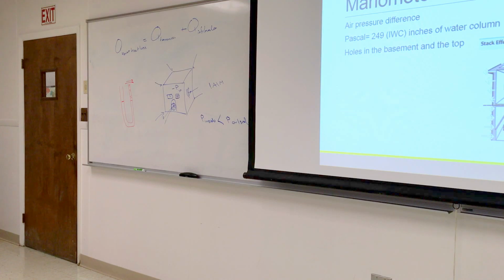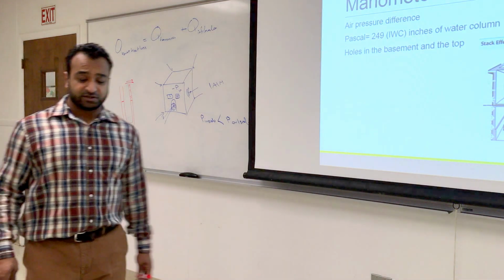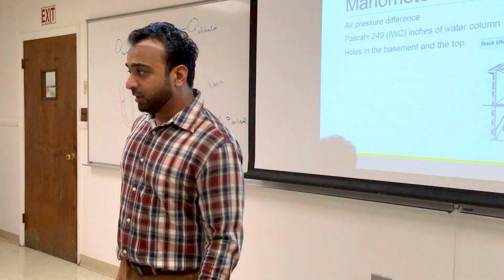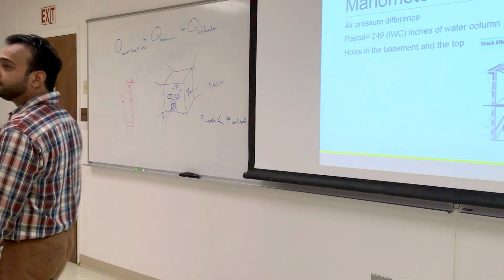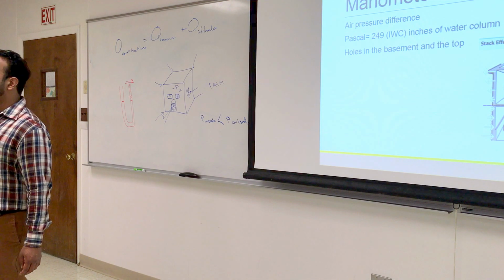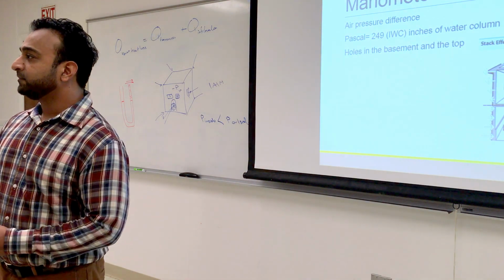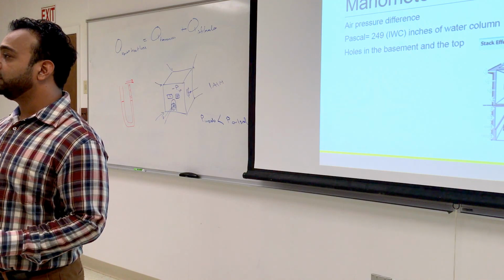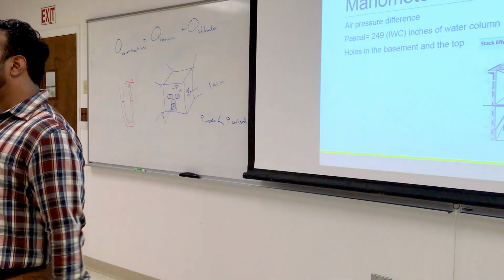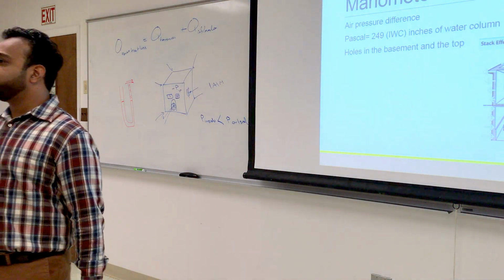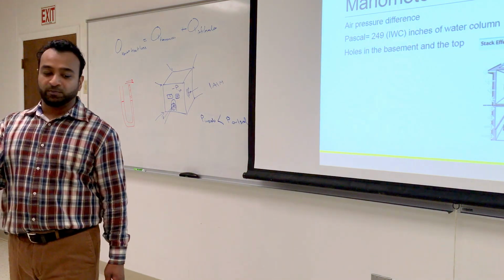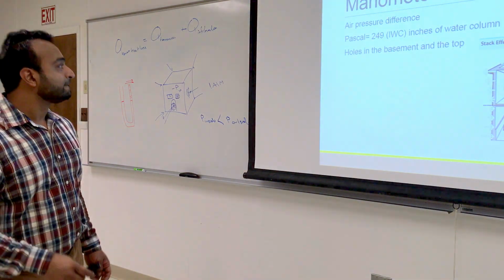What's a manometer? It's an instrument that basically measures the air difference, and we can do a lot with the manometer. We can calculate the air speed and the air flow. We will use that in duct system. So basically, it's calculating this little flow of air that I just did. If we put a manometer near my mouth and I blow, you'll see the negative pressure. It will measure the negative pressure.